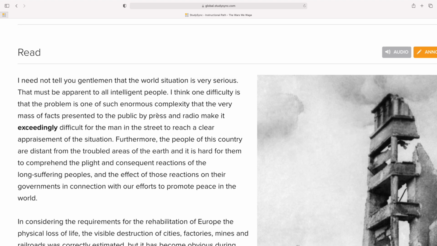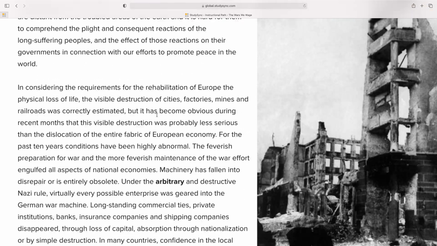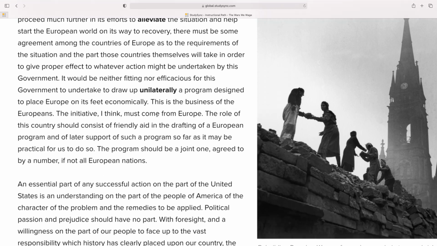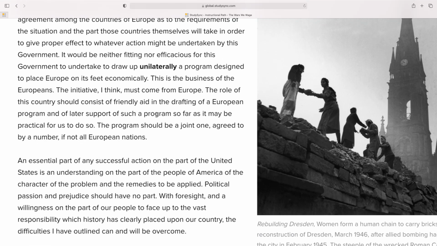Since it is a speech, you will find a lot of devices, techniques that would be used by speakers in order to attract the attention of the audience. It's not a story. It is a speech with specific devices. The speech is divided, as you see, into an introduction, 1, 2, 3, 4, 5, 6 body paragraphs, and then a conclusion.